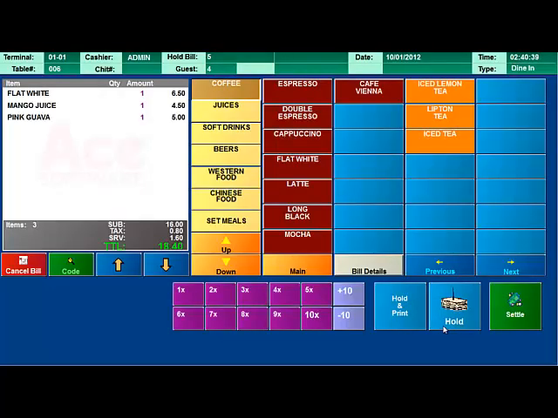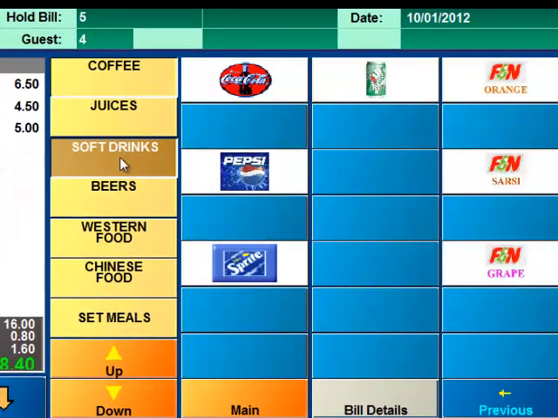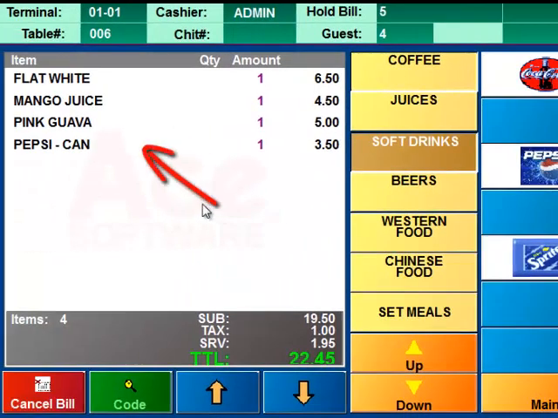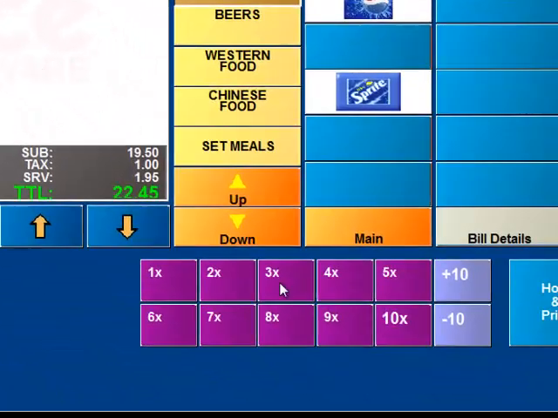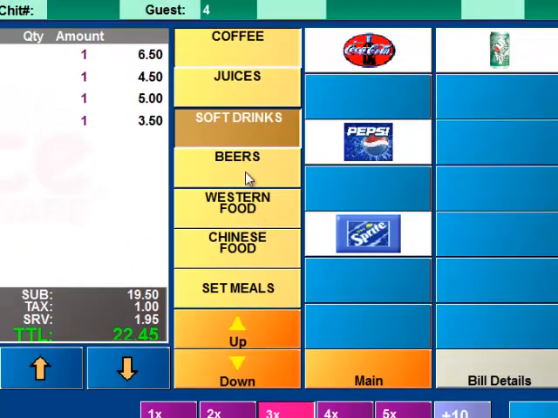Every sales item you provide is either in words or in pictures on the screen, making the system very easy to use. Just touch on the button representing the item for this customer and the billing is automated. The item ordered is shown on the left side of the screen, as you can see here. If he orders more than one, you can enter the number that he orders followed by the actual item.